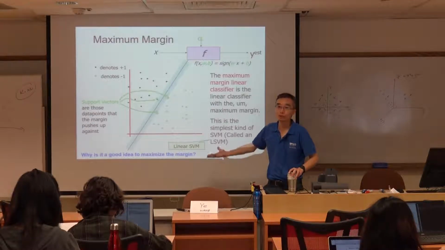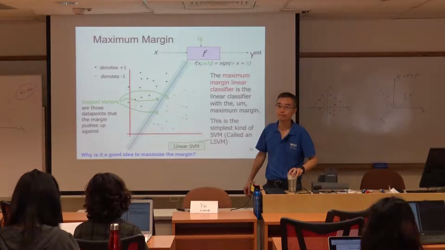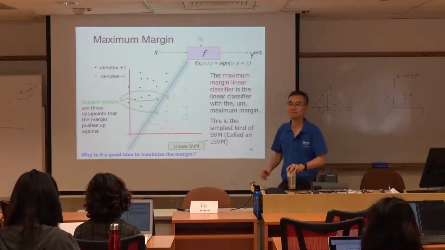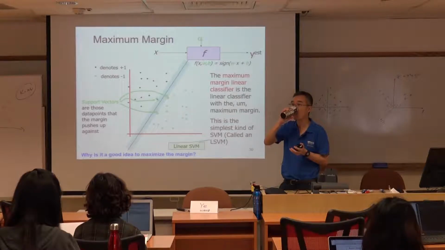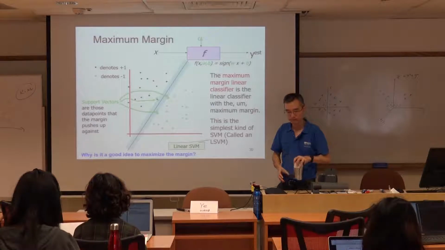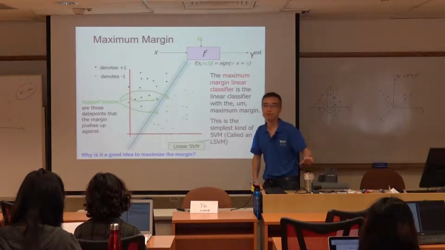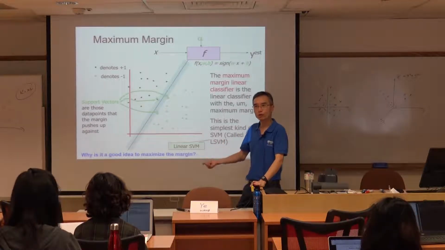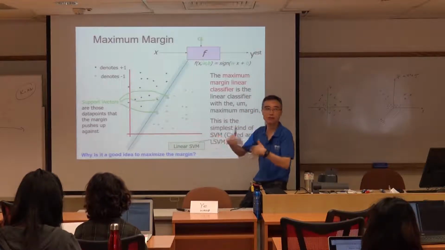Because we are not going to derive the mathematics here, we want to understand the intuition. Okay, Christian. It's more robust, especially to data points that are slightly further away from their own label. So that's why you want to maximize the margin, so that they can fall into the margin and still be in the right classification. Very correct. It seems, Christian, you have already taken a machine learning class before. Yeah. Okay, great. So this is just to refresh your mind.